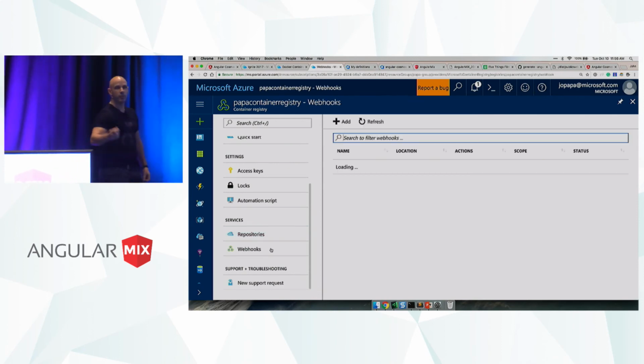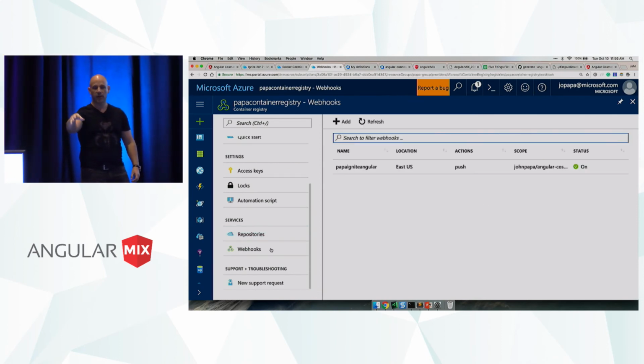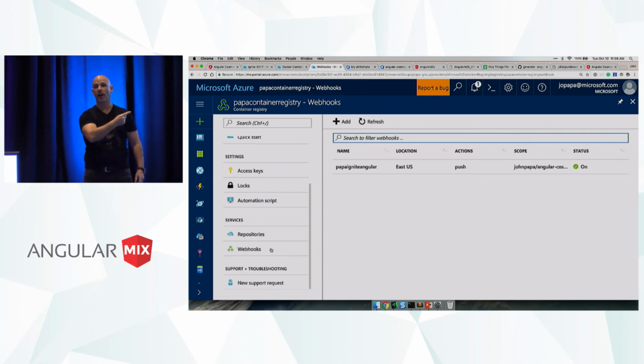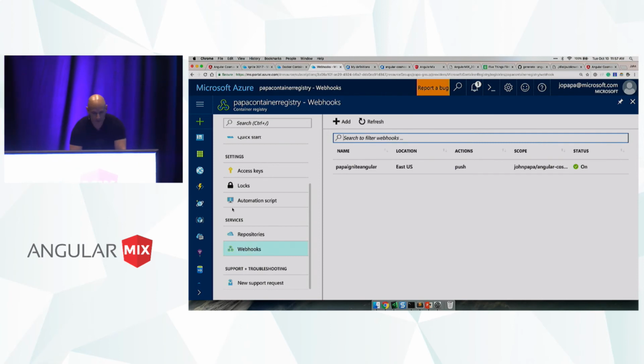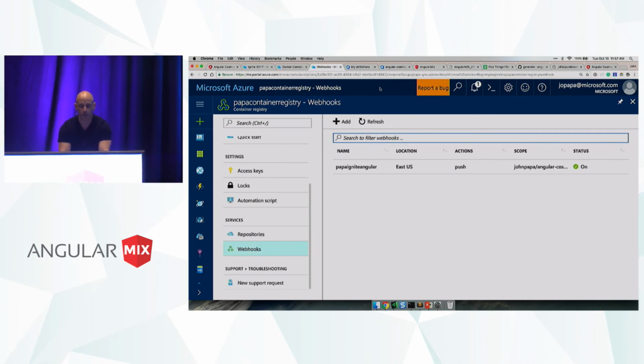The webhook says whenever I get the new version of the container, I set up a webhook to say, go automatically push it into Azure. Just point to the website I want it to load in. All right, cool. So the container is automatically going to move to Azure. I've solved the tail end of this.